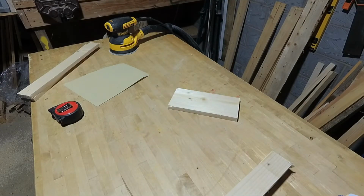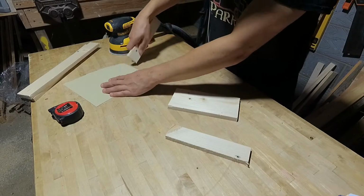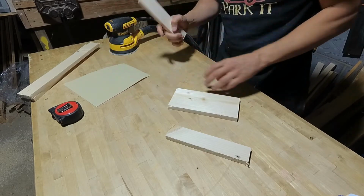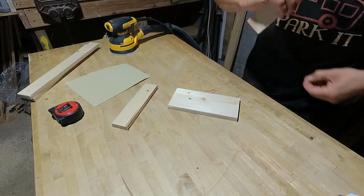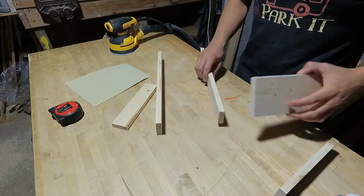I decided to take it old school here. I didn't even turn on the sander. I just got a piece of sandpaper and I was just smoothing out those edges. Any tear out that had happened from the chop saw, I was just getting rid of. And then I used the sandpaper simply just to smooth out some of the edges, make sure there's no splinters. Everything's going to be sanded afterwards.